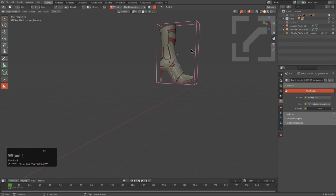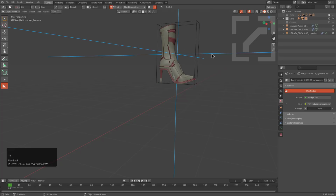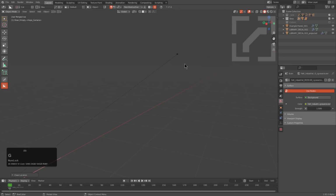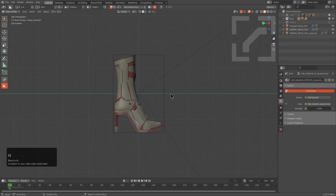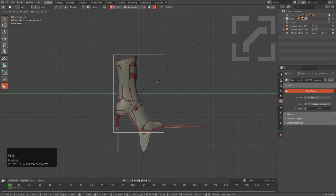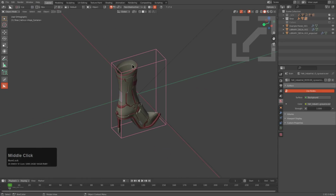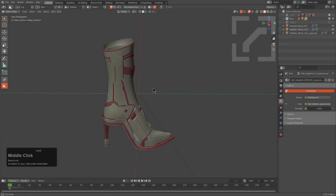And whenever it comes to moving a lattice, the easiest way for it to be done for me is to select all the points and press Ctrl H to add a lattice to a new object. And then from here you're able to move the object freely, or at least the empty, and not have to worry about the lattice scaling poorly. Sometimes you'll be moving the lattice and you'll see that things just won't scale right inside of it due to lack of parenting. So helping it out with a hook can be essential for that.